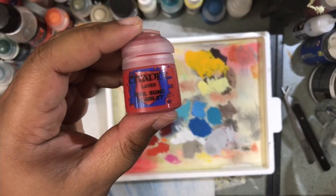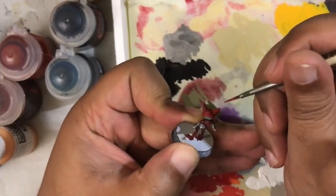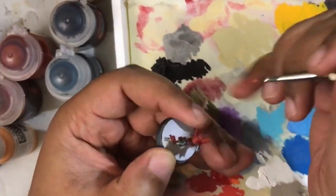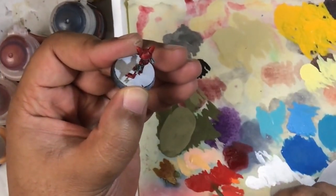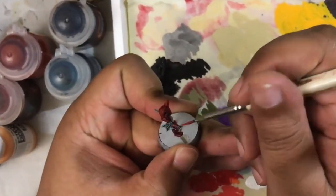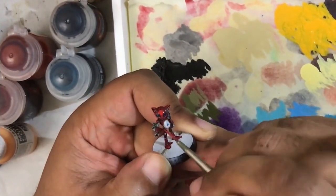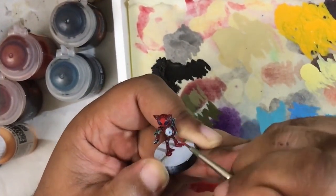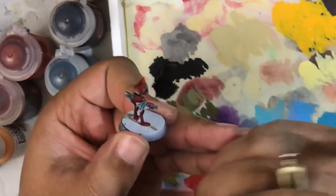Now we're going to do the first highlights to the red areas of both miniatures using Evil Sun Scarlet. So we're going to start with Billie. He's finally getting some love. We're going to really highlight those ears and especially the top of the head. And then we want to put a line of this on the edges of the rest of the red armor plates.